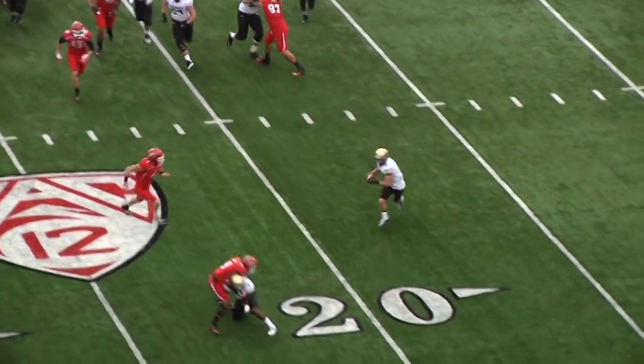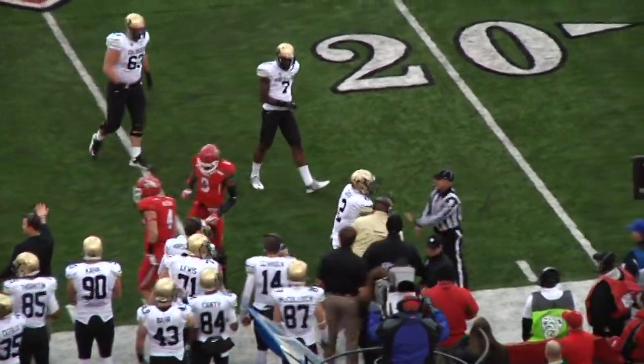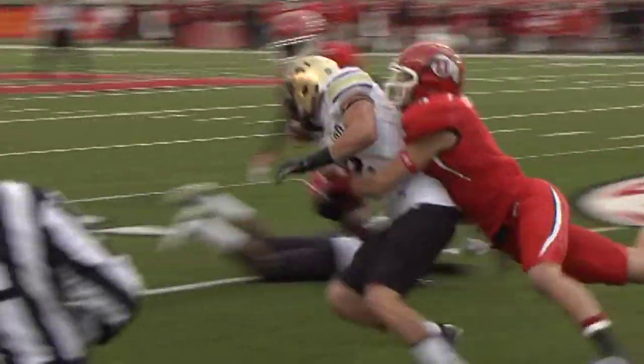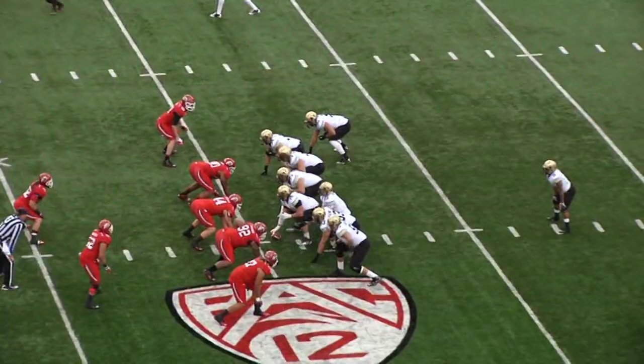Hanson drops, screen pass. Gray, the catch on the left side, running across the 20, and from behind, Brian Blucken, the strong safety, is there in the tackle. He works his way out to the 23, almost the 24. It's a gain of 3 on that play. Blucken is a guy that John Emery, 4-yard line.